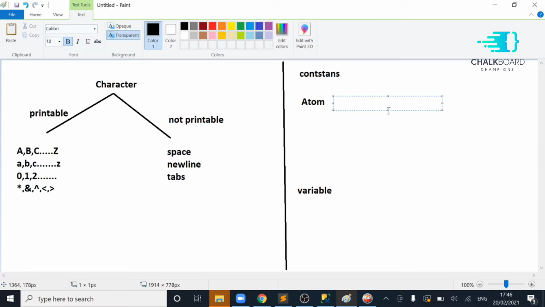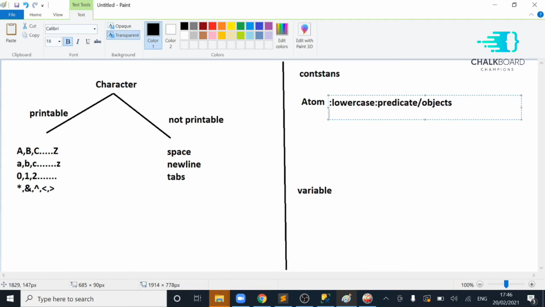Whenever we need to define an atom, we can write all the atoms in lowercase. So the name of a predicate as well as all the objects represent our atom. Okay, so now we are going to see how we can mention or write objects.